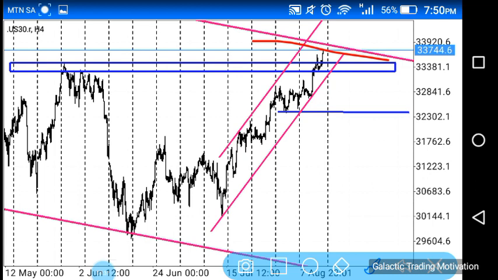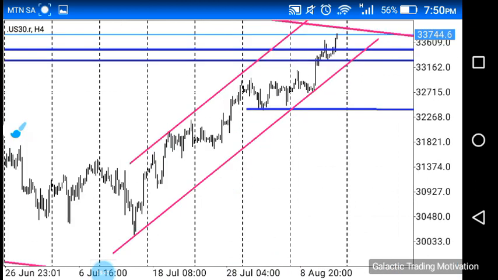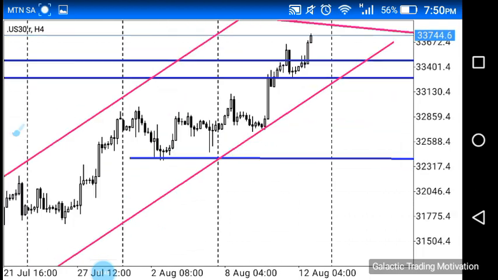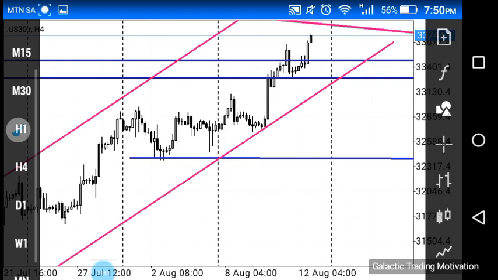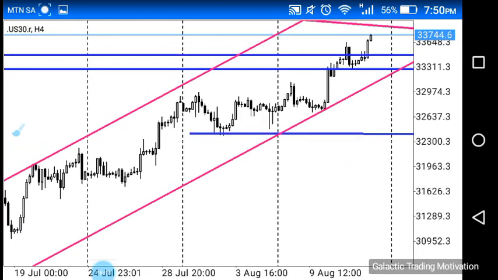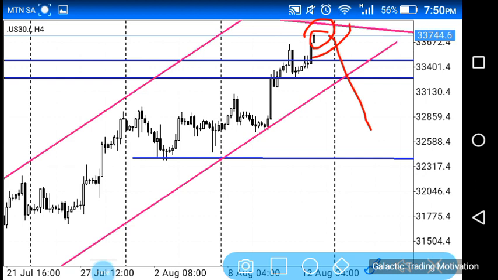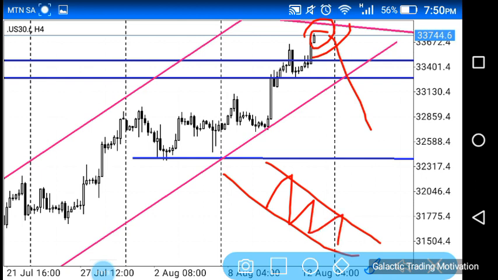In as far as this area over here goes, which is that trend line, now that we're on the H4 chart, we can see that price doesn't really quite touch this area over here, right? On the daily chart, I had said that price had touched, but now that we're on the smaller time frame, we can see that price hasn't touched it. So the anticipation at this point is that a lot of traders and investors are waiting for price to touch that trend line, and once that happens, we will see a lot of people sell, right? And that is because, as I said, when it comes to trend lines, what retail traders have been taught to do is to sell on the third touch of that trend line, right?